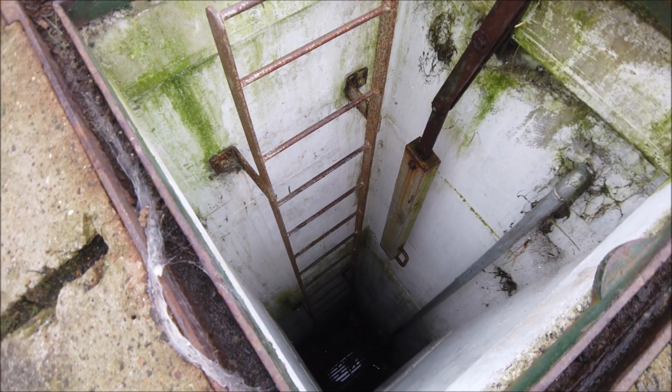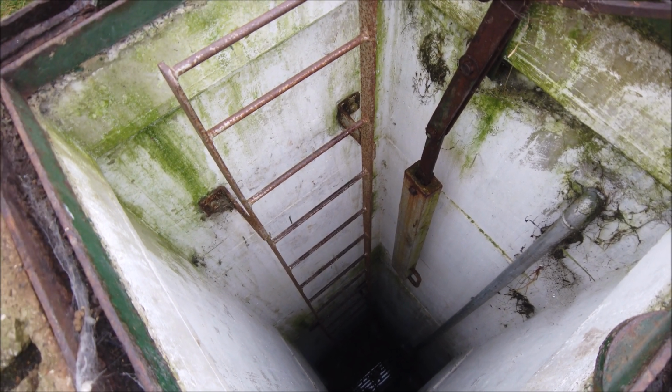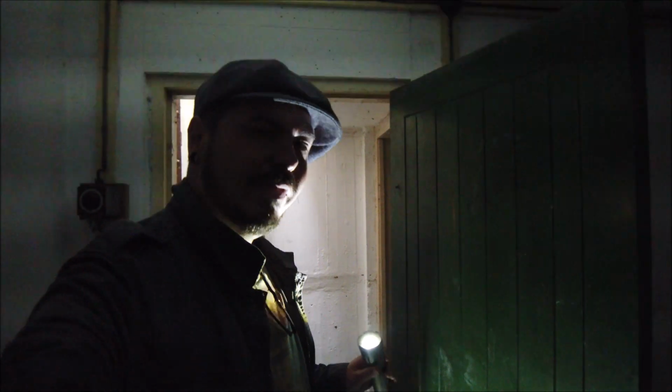Well, that was a quite hefty escape hatch to open, but we did it, and let's actually get in there. Hello, right, we're in. Let's get the boring stuff out of the way, or the interesting stuff. Built in 1962, very short shelf life, ended in 1968. But I'm actually very impressed by what's here. First time I've ever been into this one.